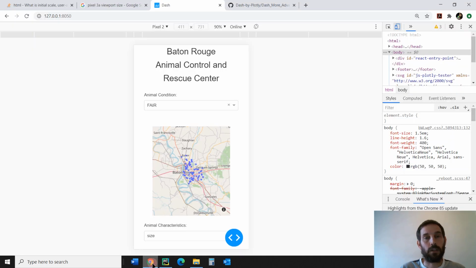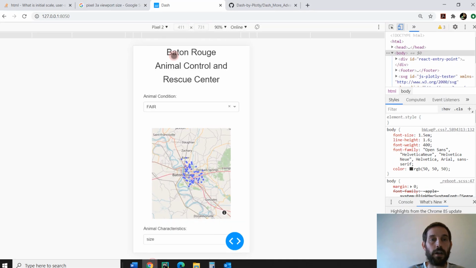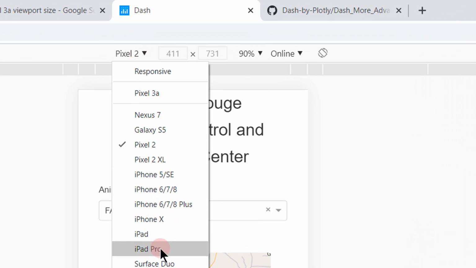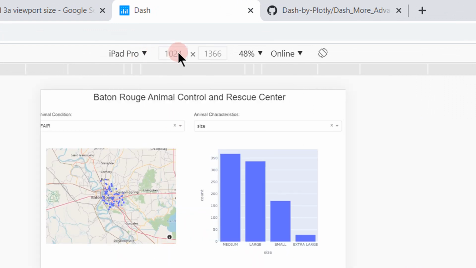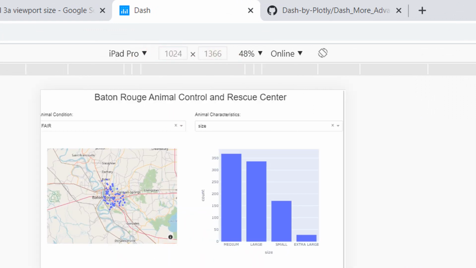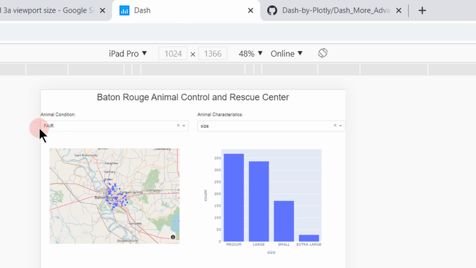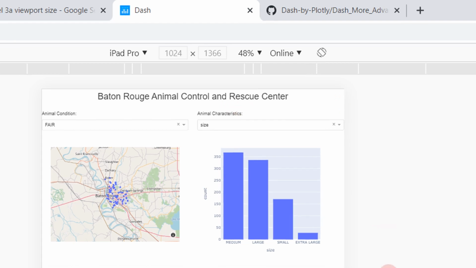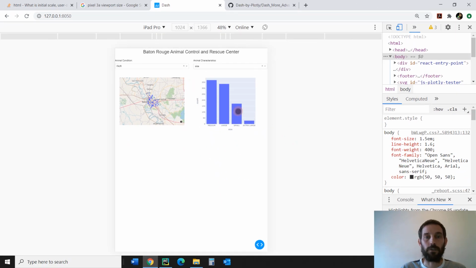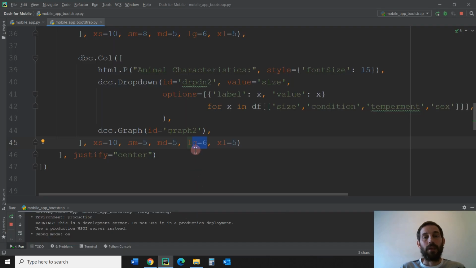So if I go here and go into, what was it, a large, 6 and 6, yeah, into a large device, which is the iPad Pro, you can see the pixels here. You'll see that there's barely any space. This pair is 6 columns, and this pair right here is also 6 columns, right? Let me make this a little bit bigger. It's also 6 columns. This is the large.